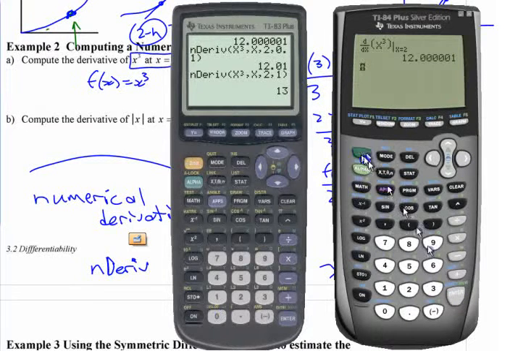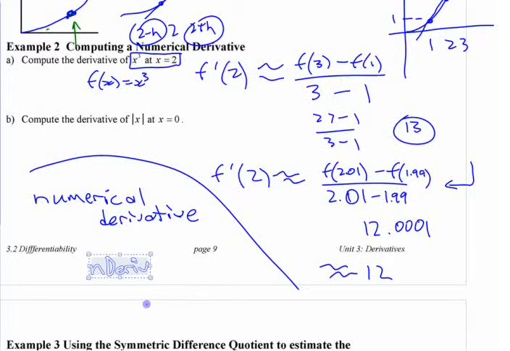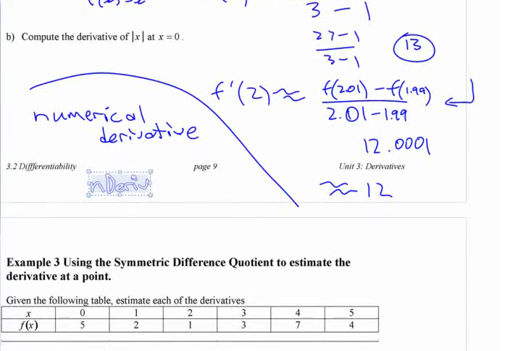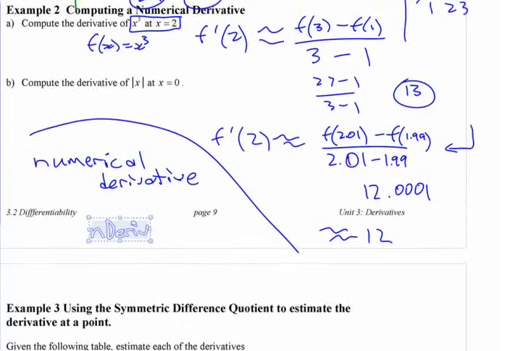We could try this and see if it actually allows you to put a comma. Let me try this. It doesn't like that. So maybe the older one is better. Maybe there's a way to do that. I don't know. Anyways, either way, that's what that numerical derivative function does. It calculates the derivative based on just finding the slope.